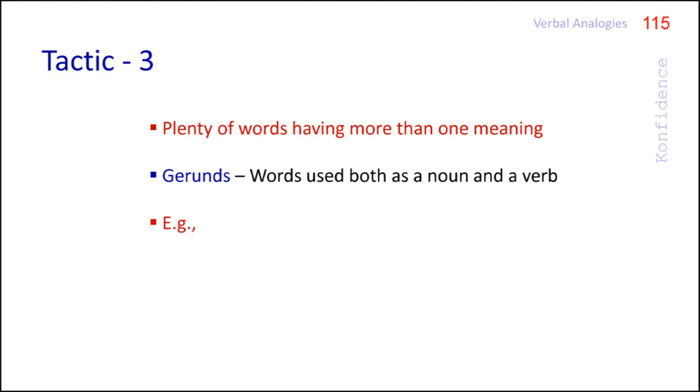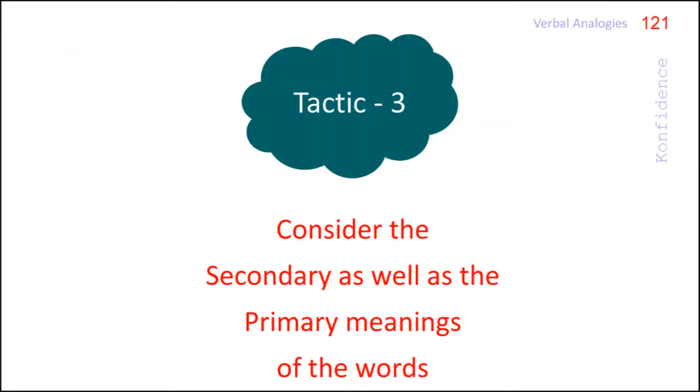Take the case of the word S-L-O-U-G-H. If we pronounce it as slough as in the case of plow, it means a marshy land. When we pronounce it as sluff as in the case of tough, it means remove the skin. The test makers often try to mislead us by using common words in uncommon ways. When we find a familiar word out of place or not in agreement in a particular analogy, we should consider the other meanings of that word.